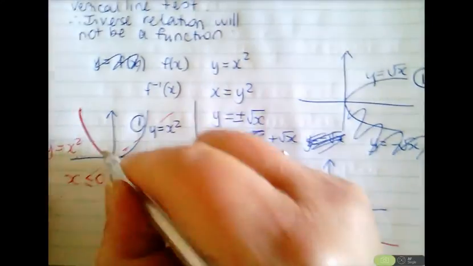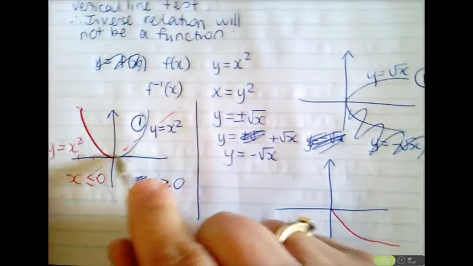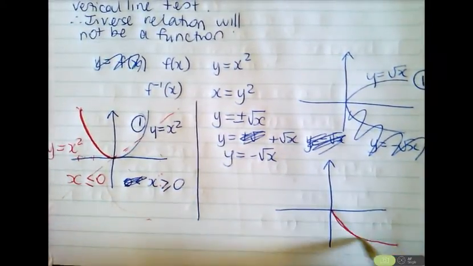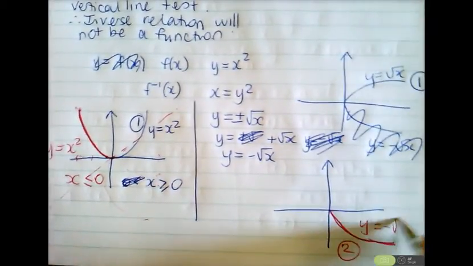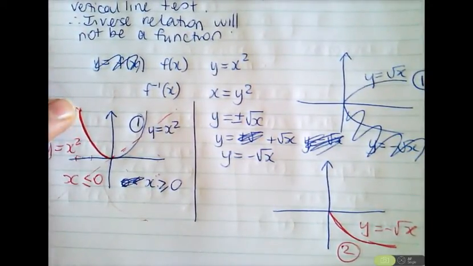So if that's going to happen and I know the curve, negative 1, 1, negative 2, 4, 1, negative 1, 4, negative 2, to make sure you're drawing it right. So the red bit is y equals negative root x. It's the inverse of the left-hand side of the y equals x squared curve. You got it?